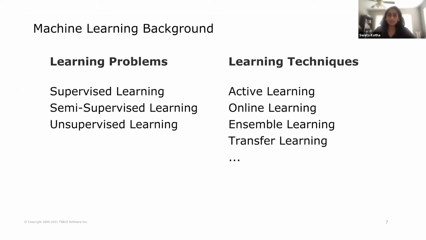Yeah. And then there are also learning techniques. Some of the different types of learning techniques are active learning, online learning, ensemble learning, and transfer learning. I'm familiar with some of those. Ensemble learning, I assume that's where you have multiple models that are all learning in their different ways, often in fairly dumb ways, but then you aggregate them together. That's what you mean there.